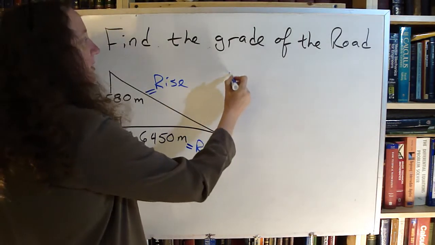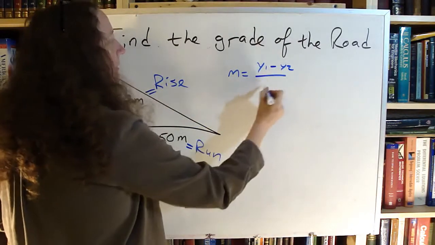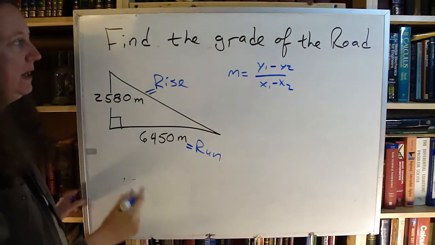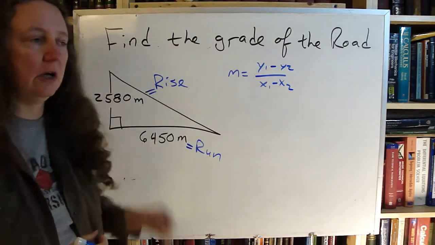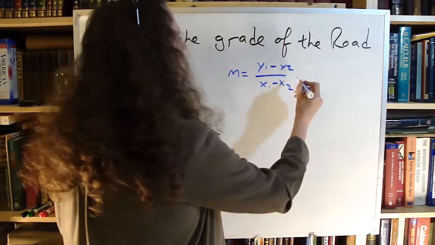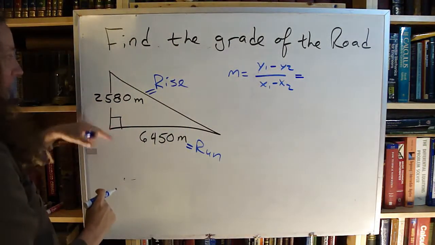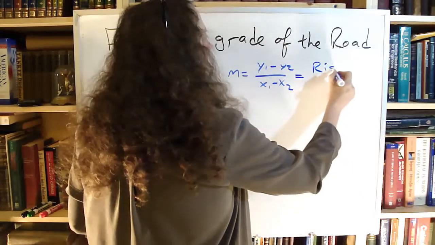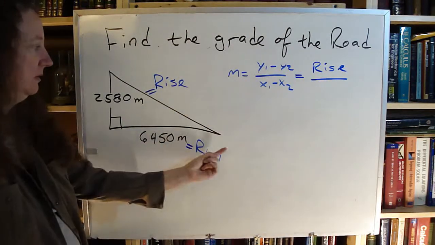I look up my equation, y1 minus y2 over x1 minus x2. Notice I'm still using that same equation. I'm writing it down just so I can remember it, something you guys need to do. I memorized it a long time ago. So this is going to be my rise, my y's, how far up and down it goes, rise, divided by my change in x's is my run.